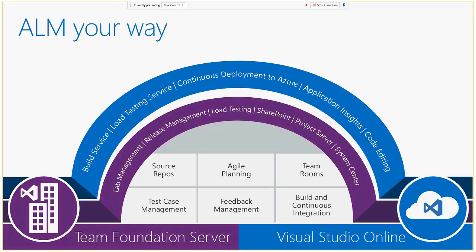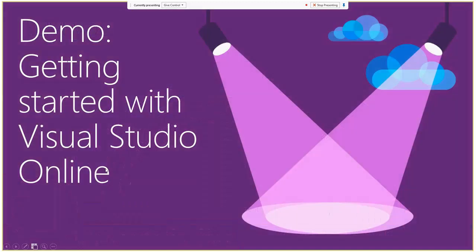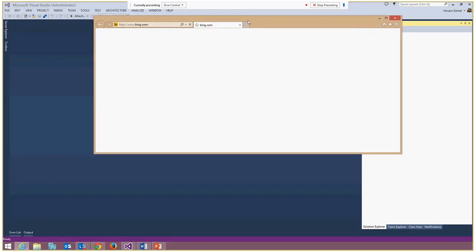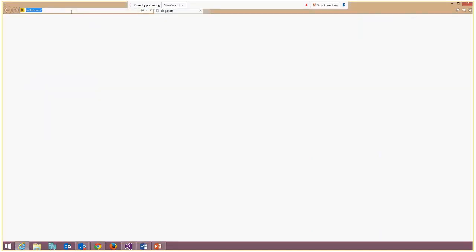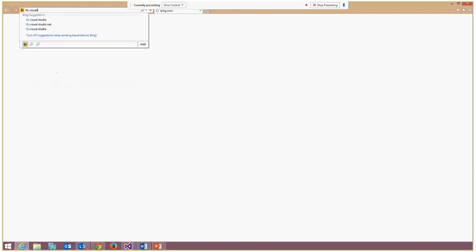And getting started with Visual Studio Online is as simple as navigating to tfs.visualstudio.com. Sorry, I mistyped it. So tfs.visualstudio.com, and you will be navigated to what we call Visual Studio Online.